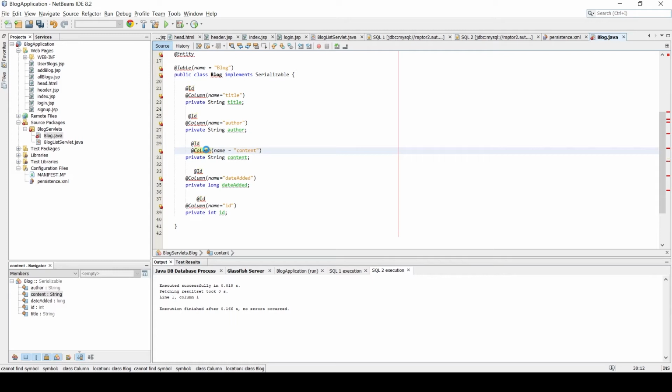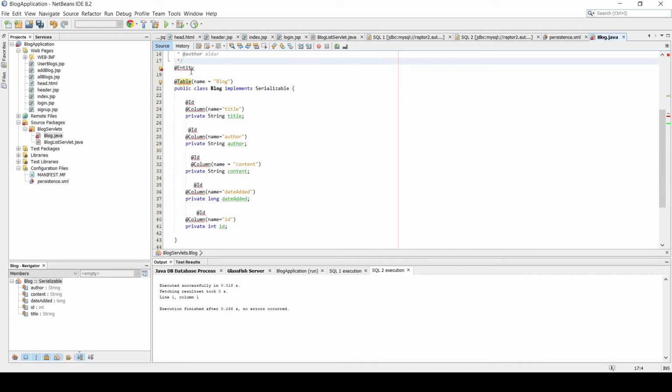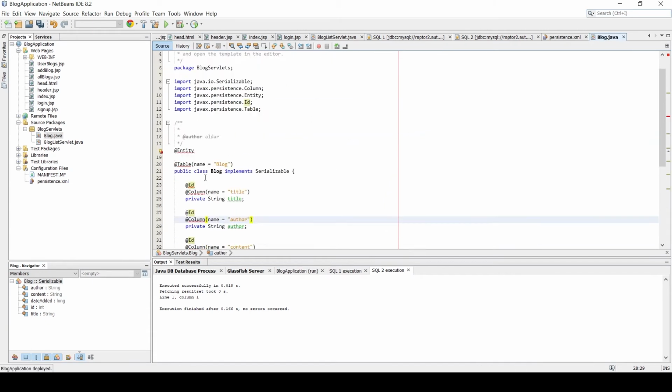Import the missing packages. And pretty much ignore those errors because they don't mean anything.